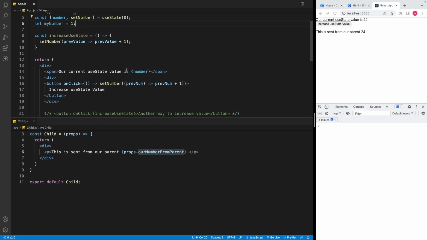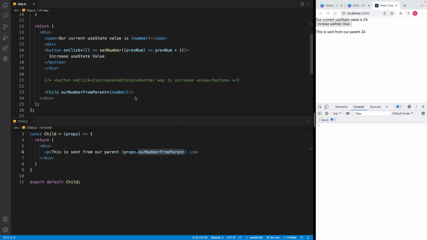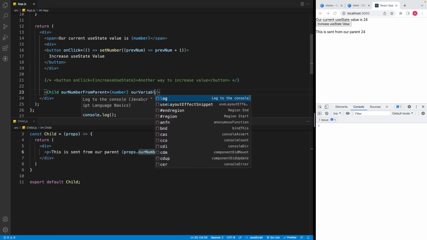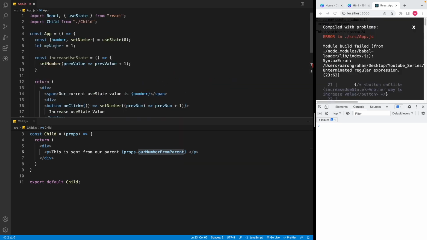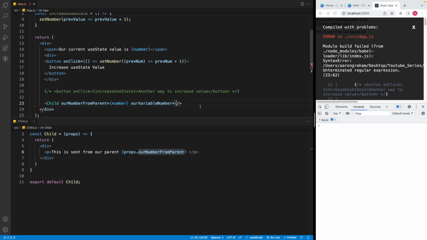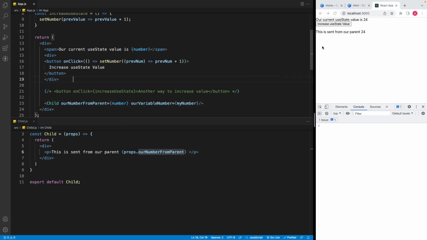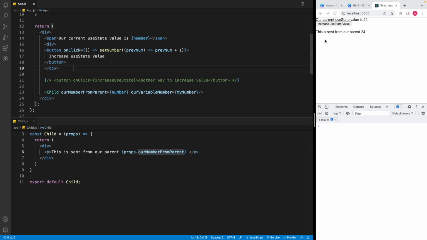And what we're going to do is let's actually pass that to the child as well and see if we can actually update that. So let's see, we'll just call it our variable number. And what was the name of it? It was called my number. Okay, so my number. Okay, so we'll see if that is being passed down.